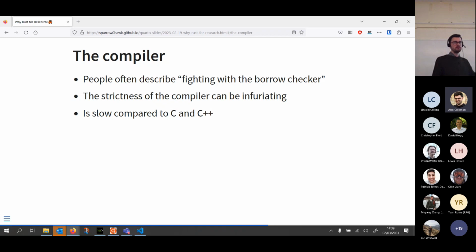Furthermore, and I can't say I've experienced this, I've never written a big Rust project, but for larger projects, I know that people say the compiler is slow compared to C or C++. I think there's a variety of reasons for that, some of which I know the compiler team are looking at improving. But for very large projects, it can take a long time to compile your code, which people have identified as a problem.